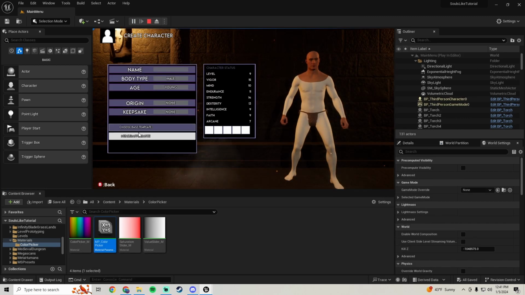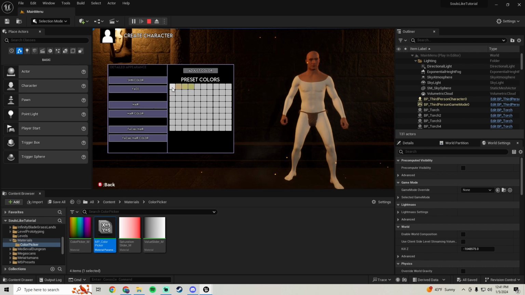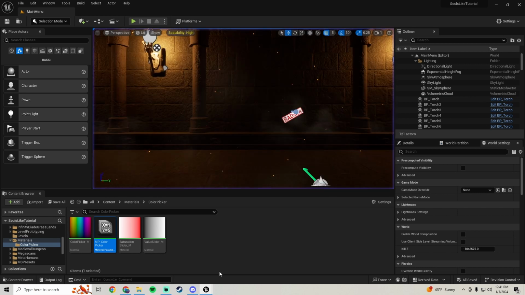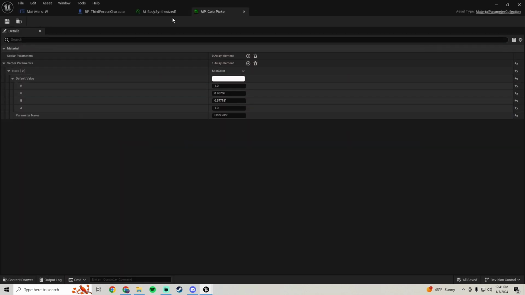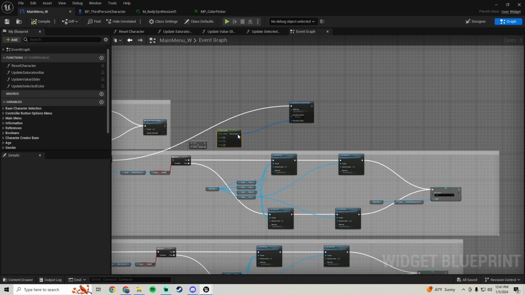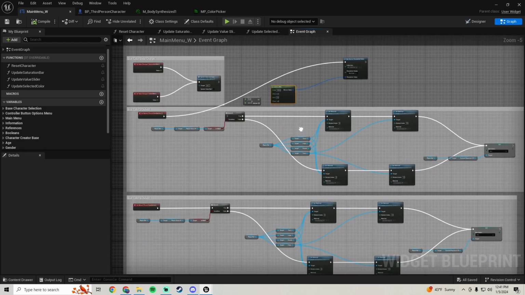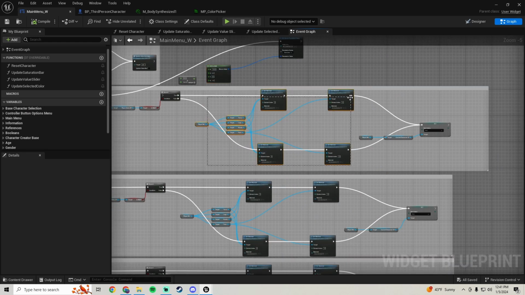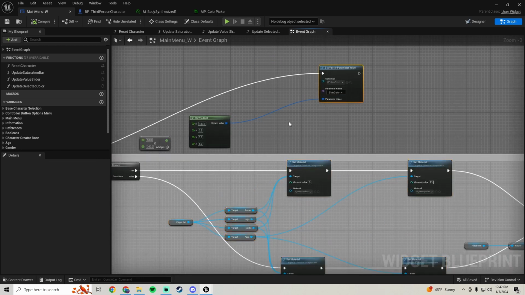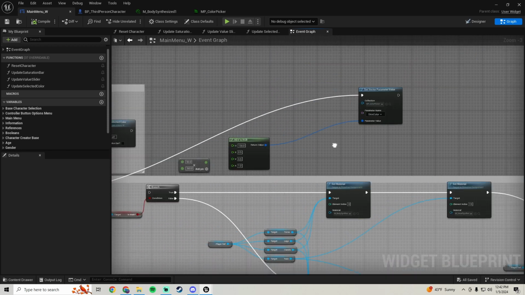And you can see when you click on the button, it sets it to this color, and that's only being set by the values that you put in this. So you could cut out all of these materials and just use the vector parameter color picker thing that we're using.